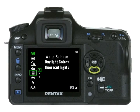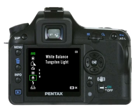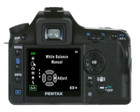The fluorescent setting is great for taking pictures under fluorescent lighting. The tungsten light setting is used when taking pictures under common light bulbs. It reduces the reddish tones in a picture. Use the flash setting when you're taking pictures using a flash. Use the manual mode to customize the white balance.